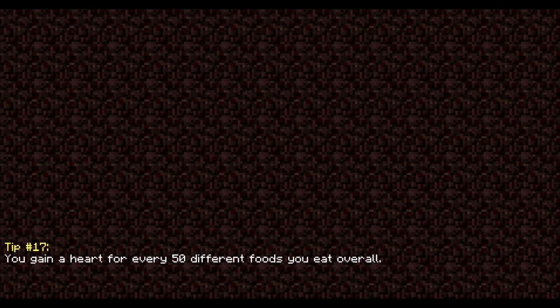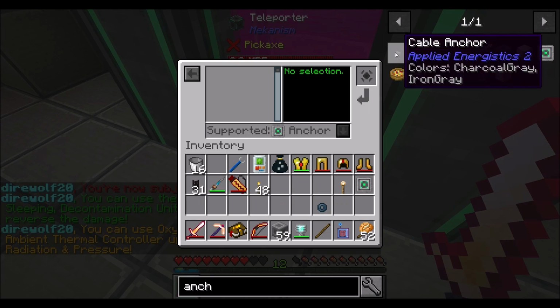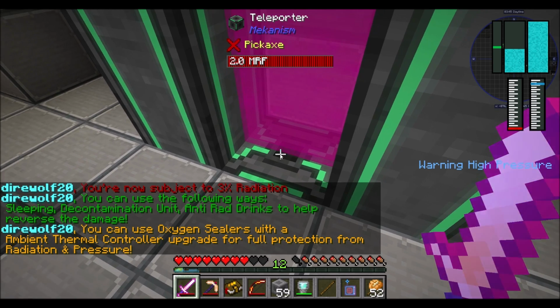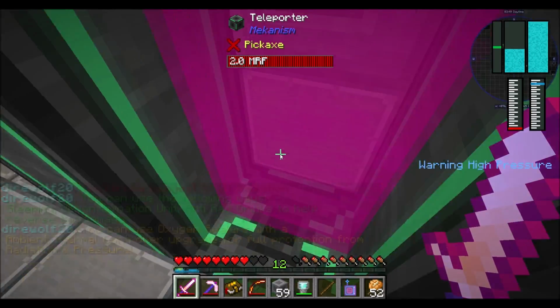Anchor, keep a machine's chunk loaded. Well, I'm already doing that with the other mod, with the FTB Utils thing, but I don't know, maybe this will help this portal stay open. We'll see if it happens again. I'll be interested to see if it does. But yay, anchor upgrade. Cool.